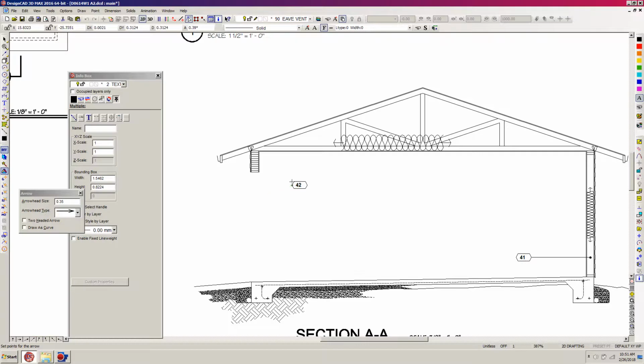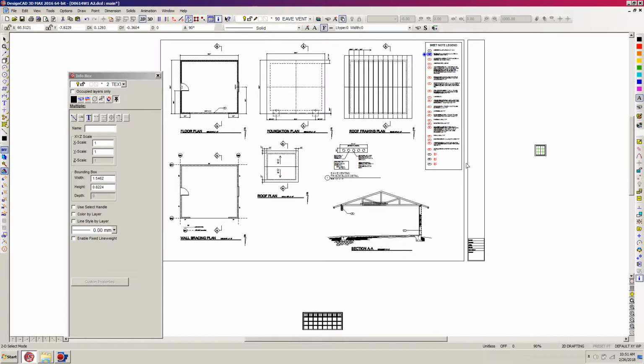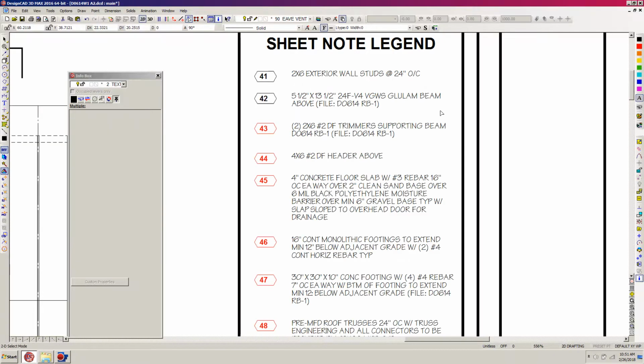Right click to snap to the center of my box there, hit H for orthogonal mode, come out here a little ways, then hit H again to toggle off orthogonal mode, and then just hit K to draw an arrow to that beam. And I can use the arrow there because I'm pointing to a specific line. So we're moving along with our sheet notes now. Now I'm going to zoom up to my sheet notes to see what my next one is. Hit Escape.